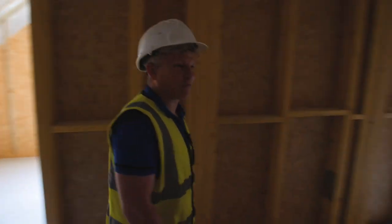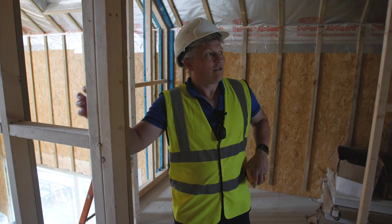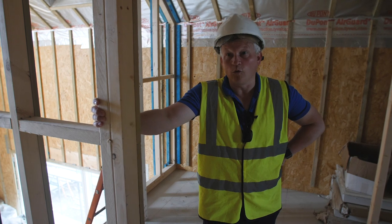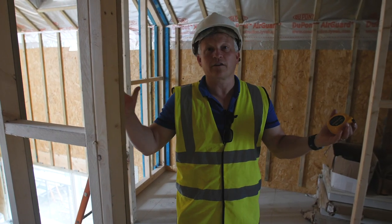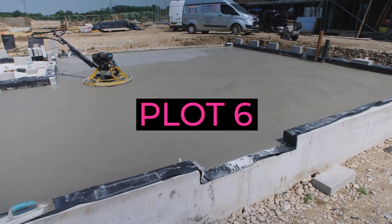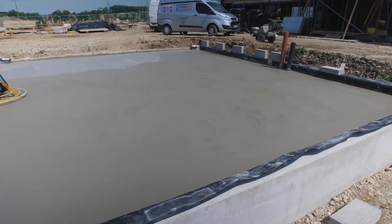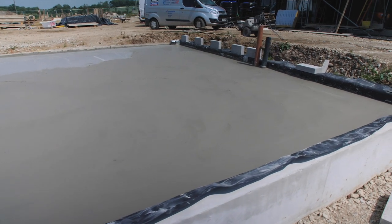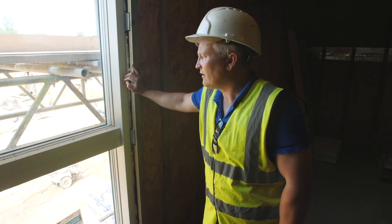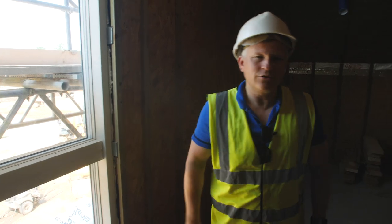It's quite warm in here, though that's partly because none of the Veluxes are in yet. In some rooms where there are no Veluxes and you've just got all the triple glazing, it's very quiet and actually much cooler or warmer than the outside temperature — we can already feel the effects of the SIPS panels and triple glazing, which is a good sign. You can see they're waiting for the concrete in that garage to go off to a certain degree before they can start floating it, polishing and polishing as it dries so that by the time they finish it's absolutely smooth.